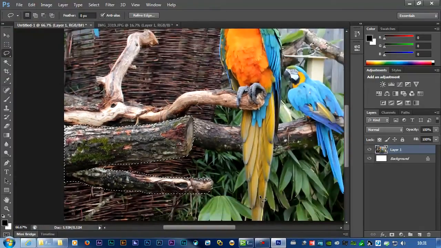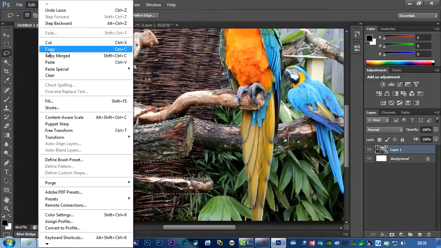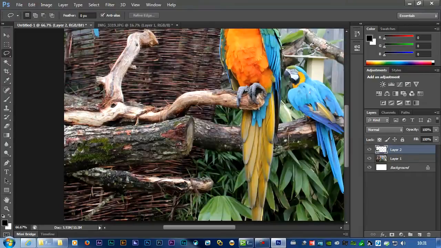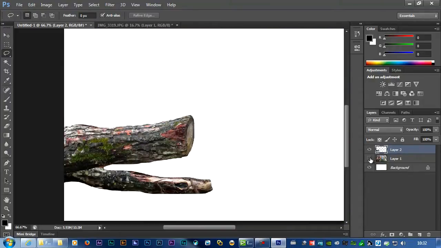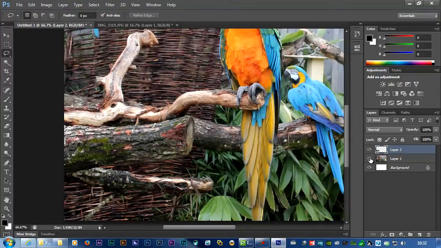But anyway, I've now selected the twig, I'm going to copy it and then paste it, and then you can now see I've got a new layer. Looking at the layer palette here, you can see I've got the background, which is nothing, I've got the original image, and I've got the twig. If I just click on the little eye there, it turns off some of the layers. So turn off the background, you can see the twig, turn off the twig and you can see the background. Now you notice if I turn off the twig, in the background there's still a twig. All I did was copy it, and I've left the original still there.